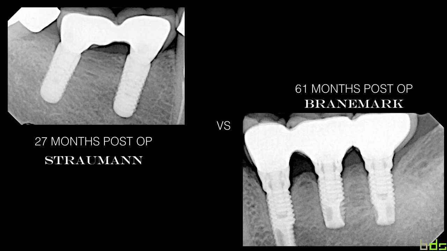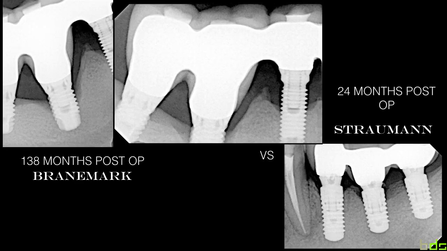Here is another case where we have 27 months for Straumann and 61 months for Brånemark in the mandible. It is important to note that we used a digitized program and we measured on a computer screen. It's a program done by the University of San Antonio. Another case here where you had a peri-implantitis case, you had them both on Brånemark implants and Straumann implants.